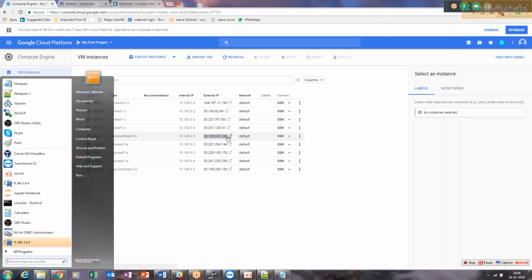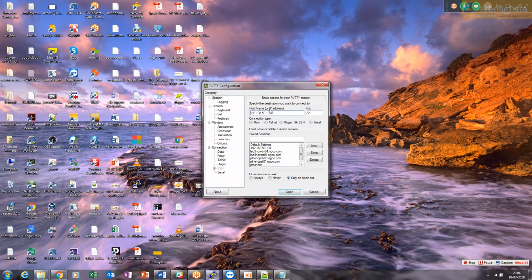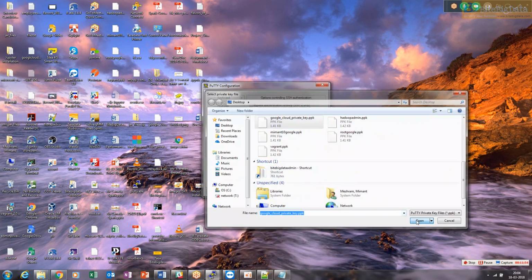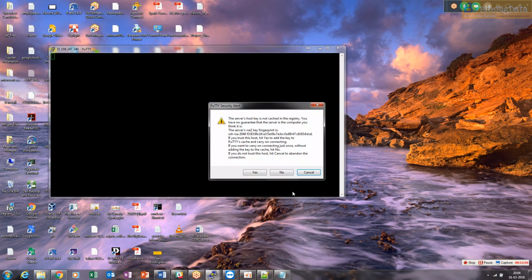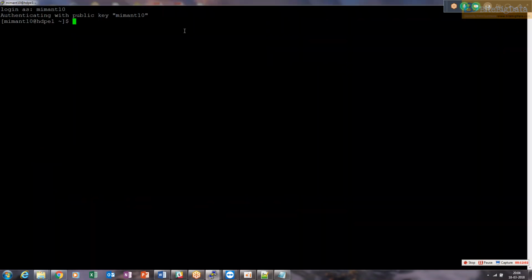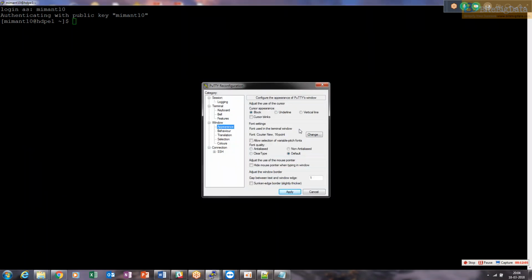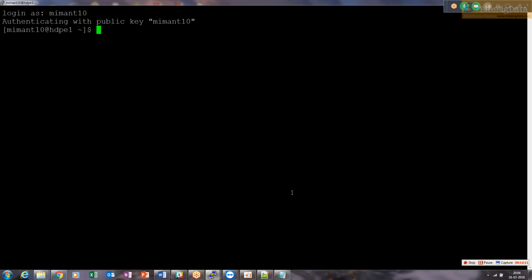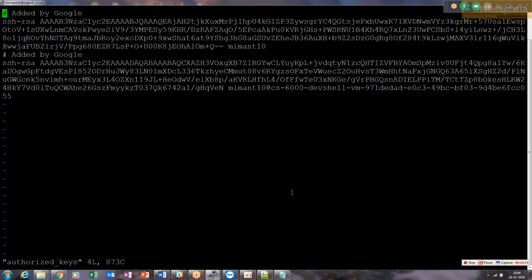I will go there and log into it, and I will add the public key into it. cd .ssh, authorized_keys. Then sudo vi authorized_keys, be in insert mode, come to the end.